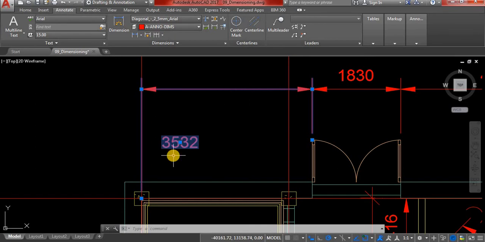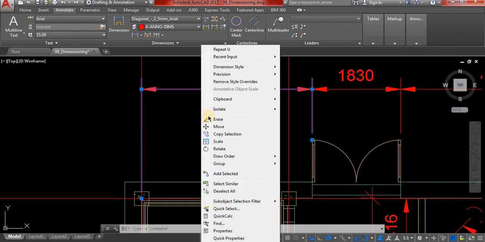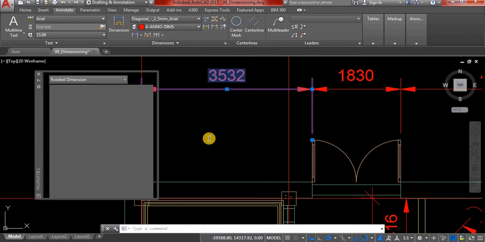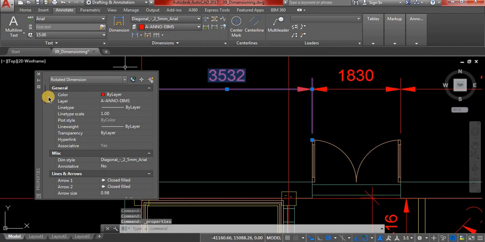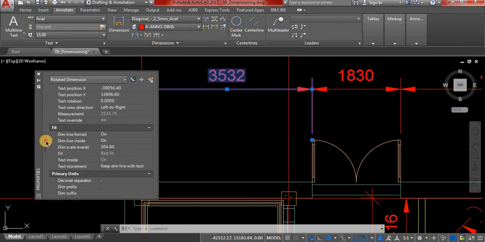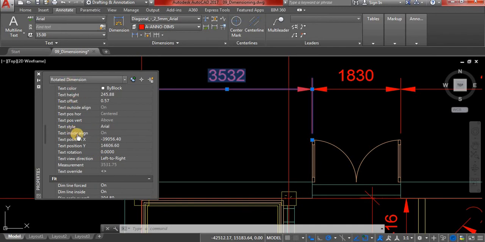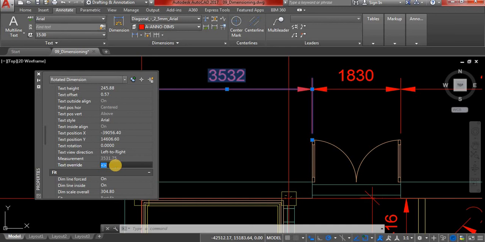So as we learned this, let's go ahead and put it back to how it was, and let's try something different now. Let's try to insert a text with this dimension number. So I select this dimension, right click, go to properties, not opportunities, and it gives me this dialog. I'm very sure you're familiar with this as well, we used it before. If I scroll down, you see this section related to text. Text override, this is where we're going to insert our text. Let's say it's a door dimension and press enter. You see, it changed the number into a text.